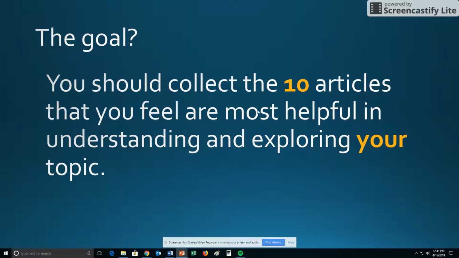For this one, just understand that this says 10 articles. That may vary from class to class, so make sure that if this changes, I haven't changed this video. As of right now, it's 10 articles that we need. So we need to find 10 articles, and then you're going to do the set on that. Oh, goodness, that sounds crazy. No, it's not going to be too bad, trust me.